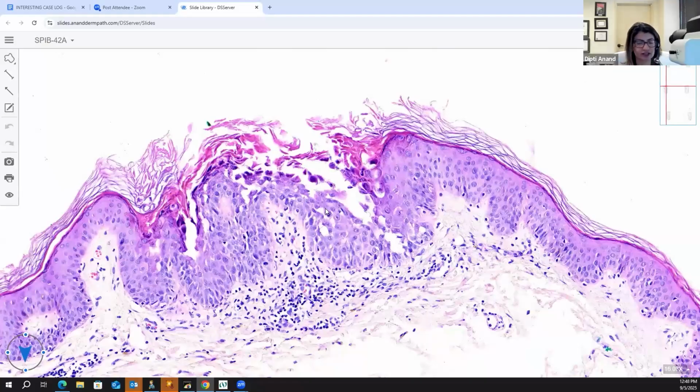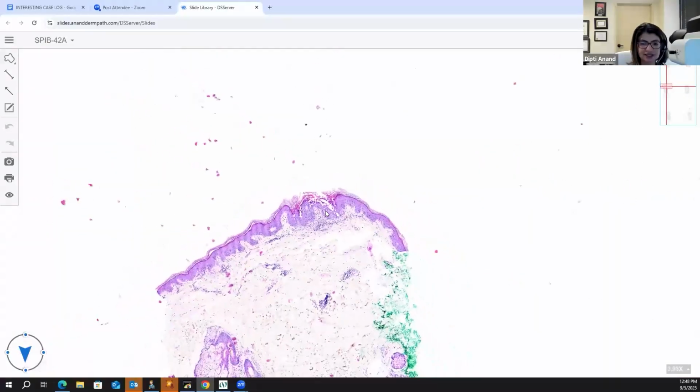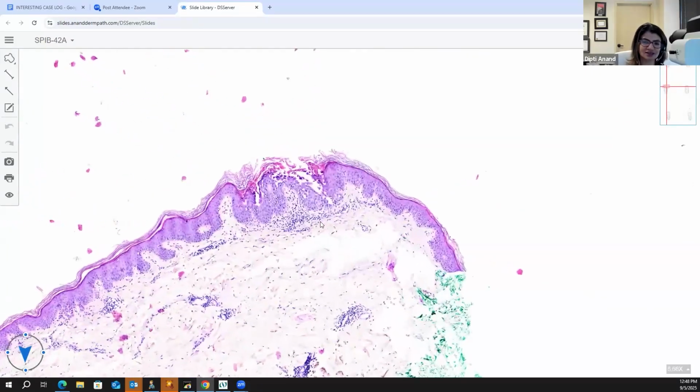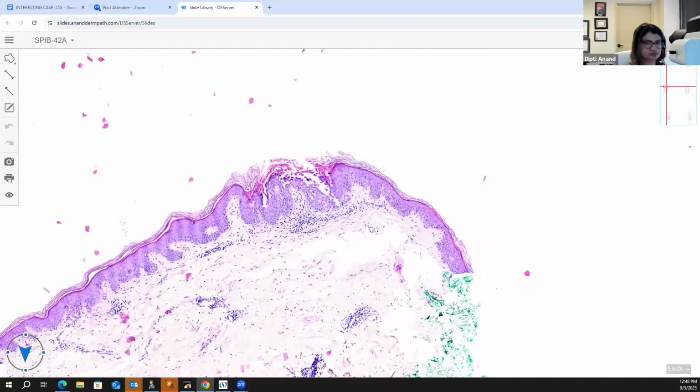And you're 100% right that just based upon this, if I just give you a high power view of this, it would be very difficult to distinguish between the two without the clinical. So honestly, they should, in my opinion, never put both on the same differential. But if they do, then I would actually favor Grover's over Darier. The reason being exactly what you said earlier. Because this is one tiny small papule, right? And you see that the background epidermis is pretty unaffected. And there is no indication that there is follicular involvement. So you would favor Grover's.